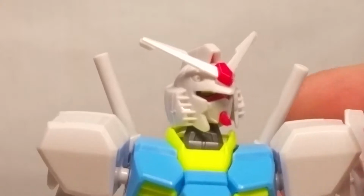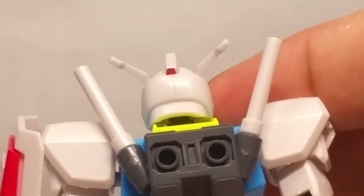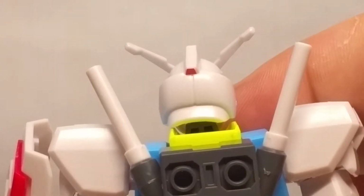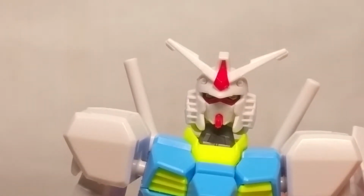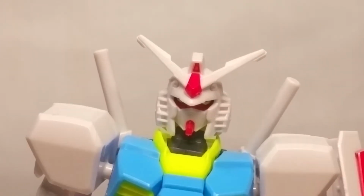You do have your standard HG safety flags on the V-fin. And you do have a tiny little sticker that was really hard to put on. I didn't remember this one, at least. But yeah, this is going to look even better once I can actually get some panel lines in there to make those seams pop. It's going to look really, really cool.